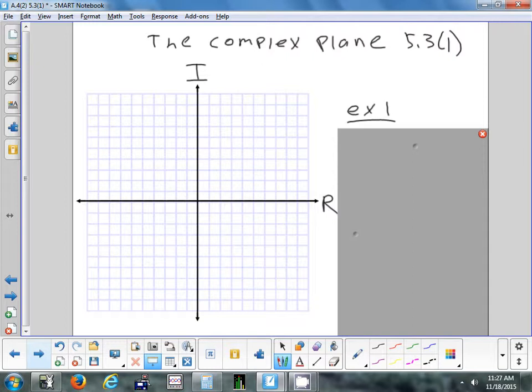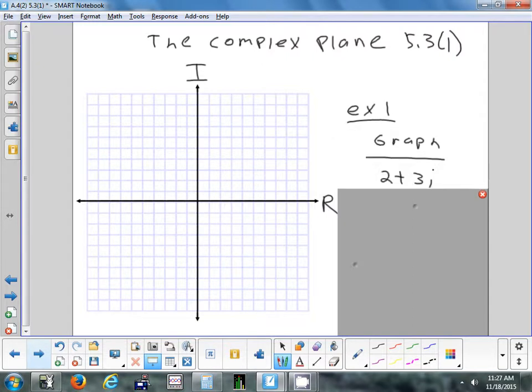We're going to start off with what's called the complex plane. Basically the complex plane looks kind of like the x and y axis, except we don't call it x and y. We call it the real axis, that's horizontal, and the imaginary axis, that's vertical. On the test, you're going to have a couple problems where you've got a grid, and it's going to say graph 2 plus 3i. So you look at the real part, look at the imaginary part, and you graph it basically like it was the coordinate 2, 3. That's all you do.